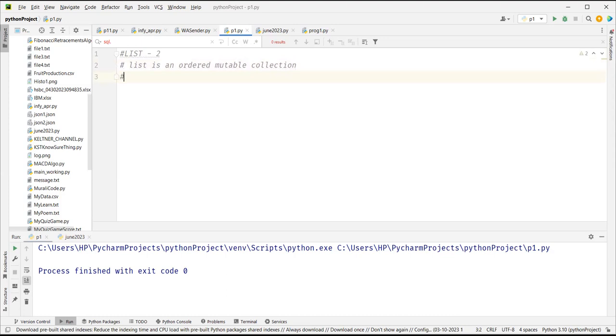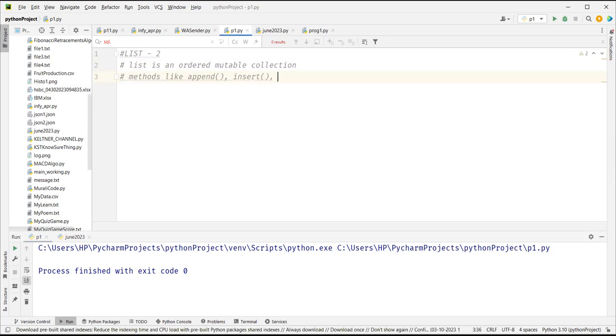And yesterday we saw some methods like append, which added at the end. We had insert, which added anywhere.